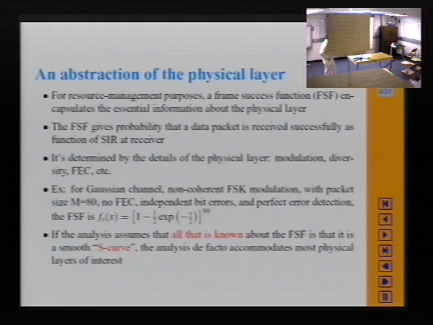So let's go with the physical layer first. That's the one that we're more familiar with. So for resource management purposes, the frame success function, sort of 1 minus the frame error rate. I don't know who started using that. Maybe it was my advisor who came up with that terminology.